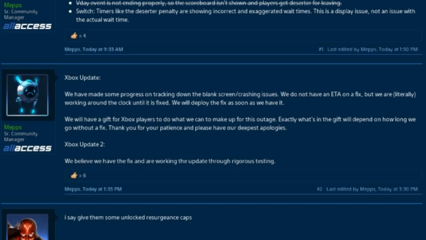You can see the message, same as I do. Again, Meps does mention that exactly what's in the gift will depend on how long we go without a fix. So he obviously thanks you for your patience. You can see there's an Xbox update too: we believe we have the fix and are working the update through rigorous testing. So my guess is they're going to test it for a bit, and once they are satisfied with whatever tests they run, there'll probably be a hotfix on Xbox to try to fix the issue. So again, sadly, one thing that happens, it's been happening with DCUO for pretty much forever.